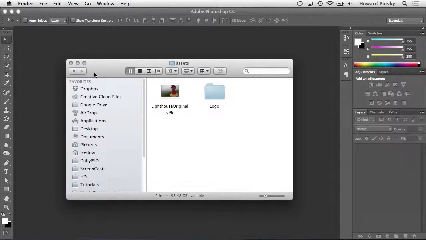So you've just downloaded Photoshop and you're looking to start editing some of the photos you've taken with your digital camera. Where do you begin? In this video, we're going to take a look at opening up an image in Photoshop and making some minor adjustments to prepare it for future edits.